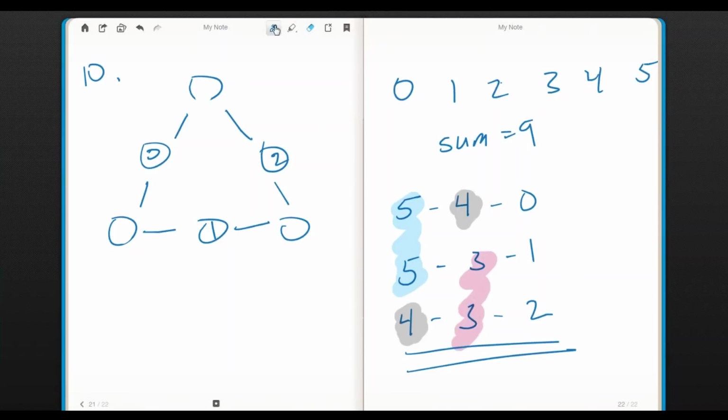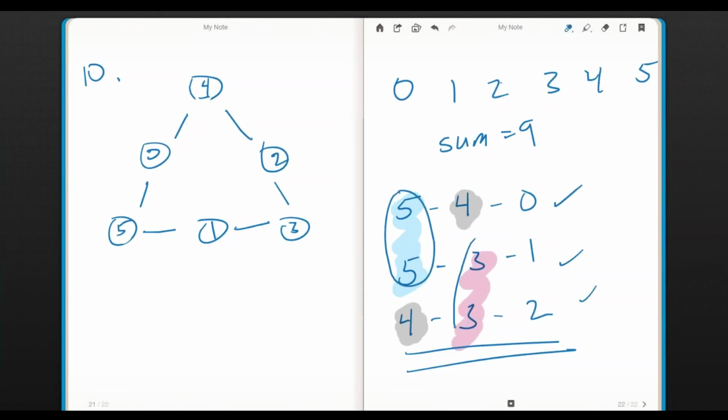If the 0 is in the middle, I have either a 5 at the top or a 4 at the top. And I want the 4 to be paired with the 2, and the 5 to be paired with the 1, and the 4 and the 2 come with a 3, and that makes all of my pairings work. Sometimes it's harder to say it than to just see it and do it. Once you find these 3 pairings, and you know that you have corners of 5 and 3 and 4, which means 0, 1, and 2 are in the middle, and you could put them all in and make them all work so that all of the sides add up to 9.